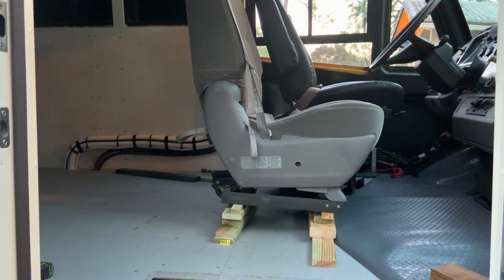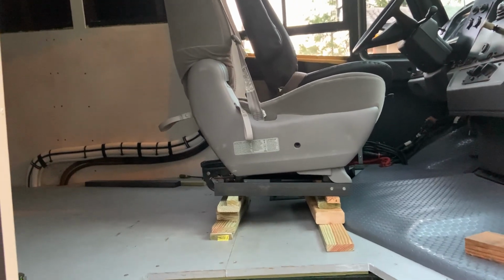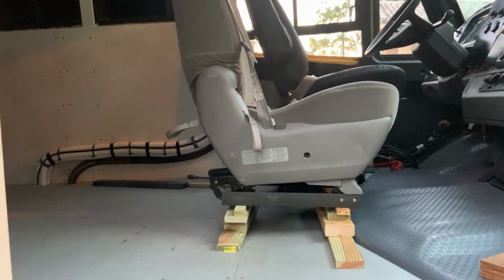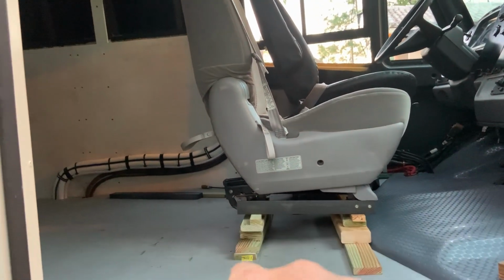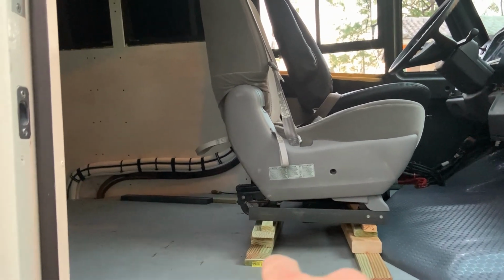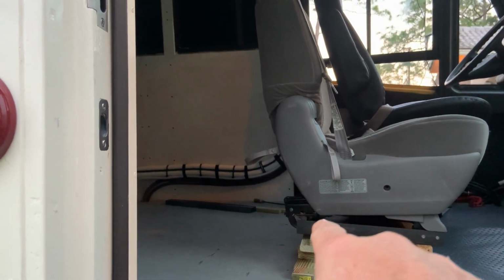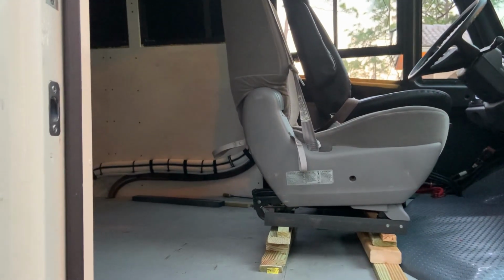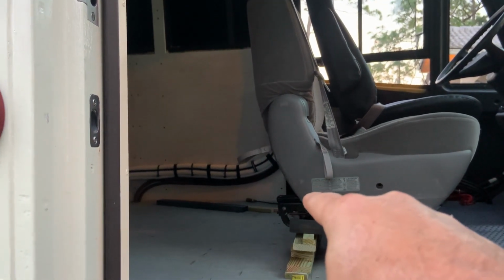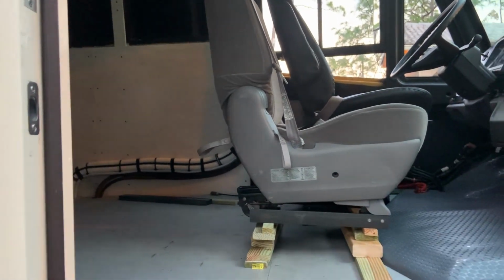All right, it's looking really, really good. So right now I have it configured with 4 inches of blocking in the front and 4.5 inches of blocking in the rear, just to simulate that I've got the pin positioned where it needs to go back there. Actually, what I could do is put a 1/2 inch spacer between that L bracket and the seat. It doesn't really make any difference.